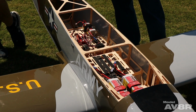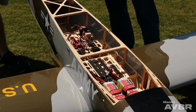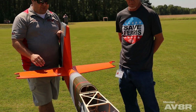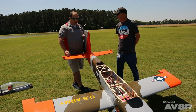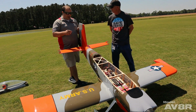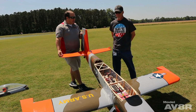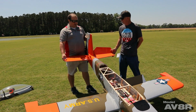We offer this in two versions. You can get this as a standard ARF, or you can get this as an ARF SV. The ARF SV comes with all the servos installed, the linkages are done, the servo arms are included and installed, and it really makes assembly pretty quick. The thing I like most about the ARF SV is all the hinge gaps are sealed. Every little tiny spot for the hinge is cut out of that gap seal, and it's all professionally done at the factory.